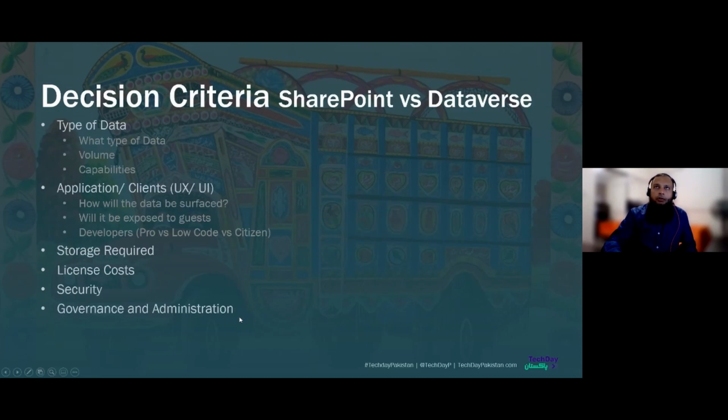Now, when we talk about the decision criteria, why would we like to move from SharePoint to Dataverse? That's a very big question mark. And we will discuss the different criteria that we have, whenever we are developing an application, or proposing an application to a customer, or trying to design an application. There are different scenarios that come to our mind, especially while designing the database or the storage infrastructure for us.